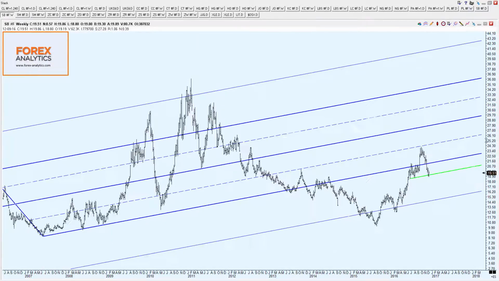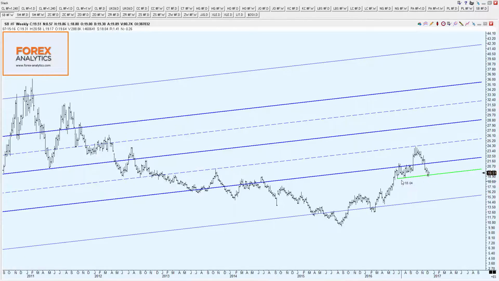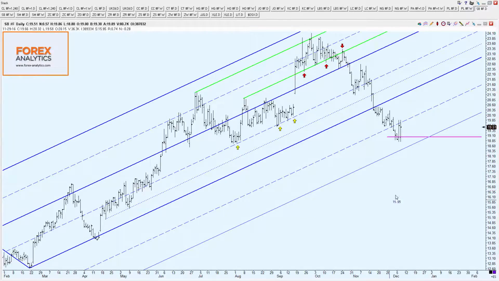We've been looking at sugar on the weekly, talking about two areas. One was the lower parallel. You can see support there, resistance there, resistance there. We moved up through it. We come back down. I was looking to see if we got resistance around about 2130 or so. We didn't. We fell a little bit. The next place we were looking at ran this green sliding parallel across here, around about 1910. So all I did was I took that 1910 level, just put it across here onto the daily chart, and lo and behold, that's where we found a little bit of a bump.